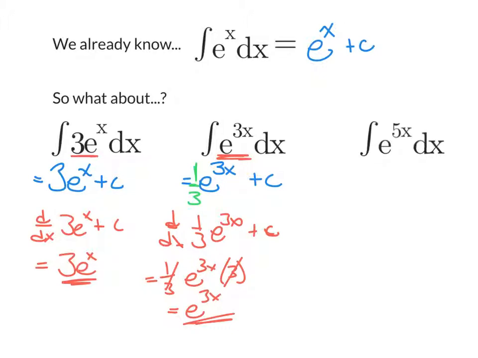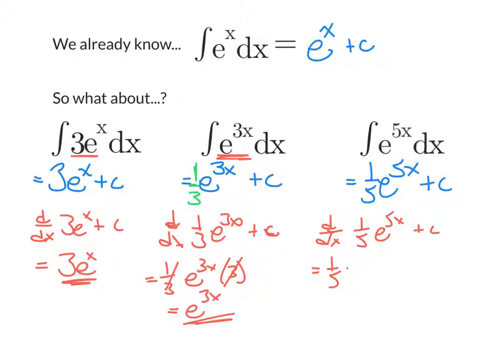Now we can use this knowledge that we just found and apply it to other situations like the integral of e to the 5x. That would mean that our integral is going to be e to the 5x, but we're going to need a coefficient of 1/5. We can of course check to make sure that there wasn't something special just about 3's by taking the derivative of 1/5 e to the 5x plus c. The coefficient times the derivative of e to the 5x would be e to the 5x, chain rule, so we have to multiply by 5, and plus 0. The 1/5 of 5 cancels, and we are left with e to the 5x, which is the same as our integrand.